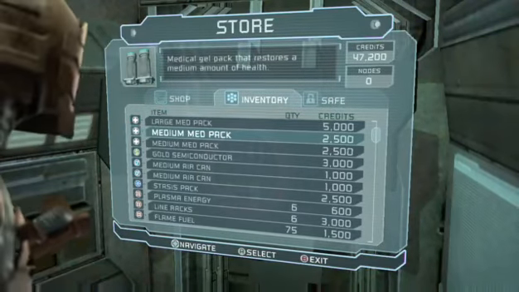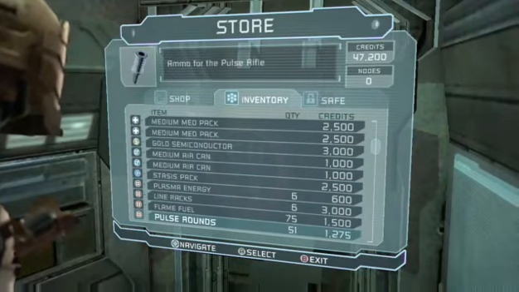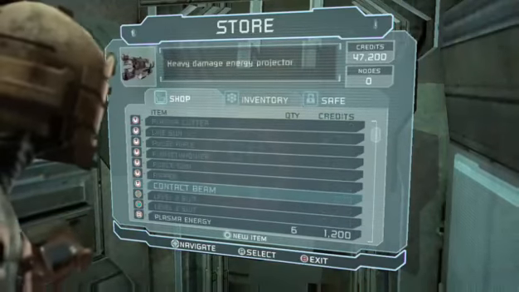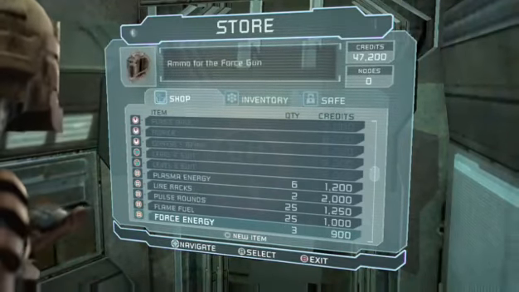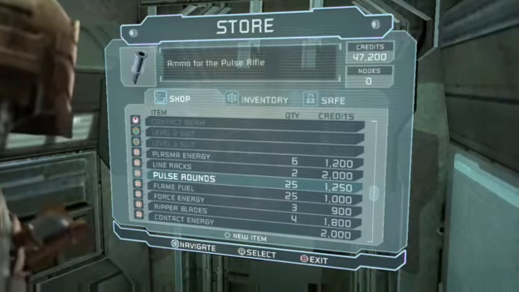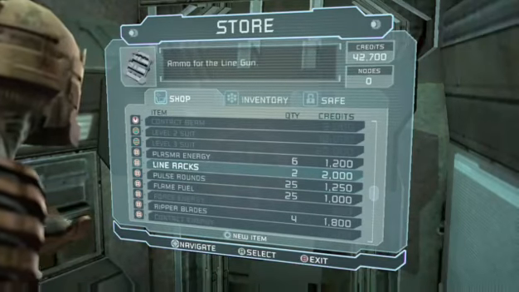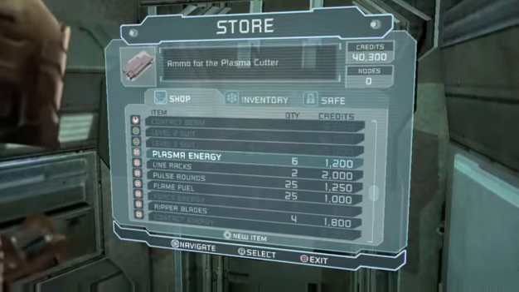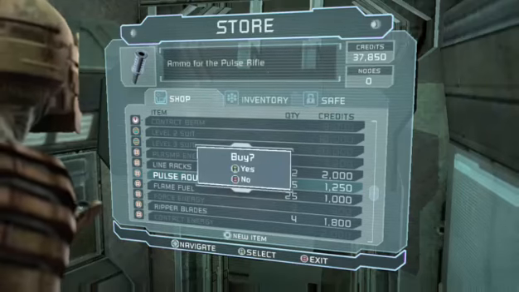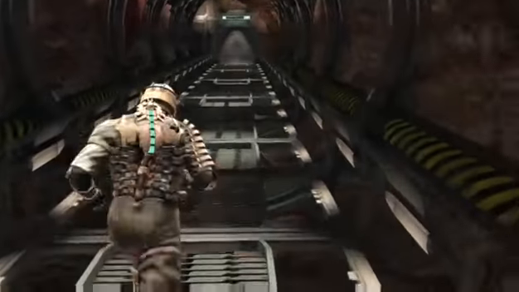How much ammo do I have currently? 6 plasma energy, 6 line racks, 75 flame fuel, 51 pulse rounds. Too many ripper blades. No, I don't think flame fuel's actually going to do much in this case. Let's buy more pulse rounds. Oop, why did I buy line racks? I don't even use line racks. Pulse rounds. There we go. We got a lot of pulse rounds now and a lot of other rounds. So hopefully this will work.